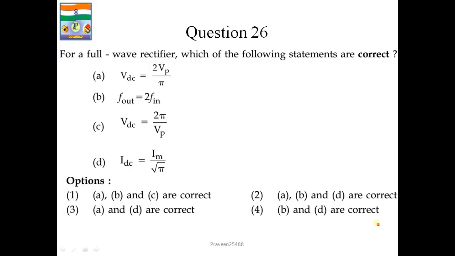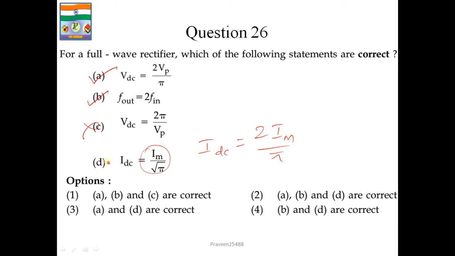So here we will start. This is question number 26: for a full wave rectifier, which of the following statements are correct? VDC is equal to 2VP upon π, where VP is the peak voltage (maximum voltage), so this statement is correct. FOUT is equal to 2F — the output frequency is 2 times the input frequency — so this is also correct. IDC equal to IM upon π is not correct; we know IDC equals 2IM upon π, so that statement is also not correct.